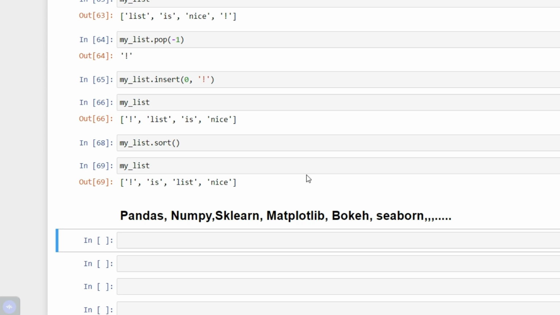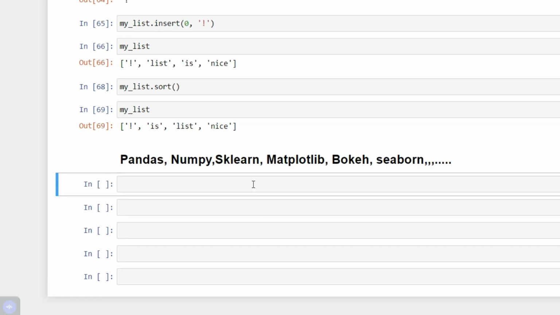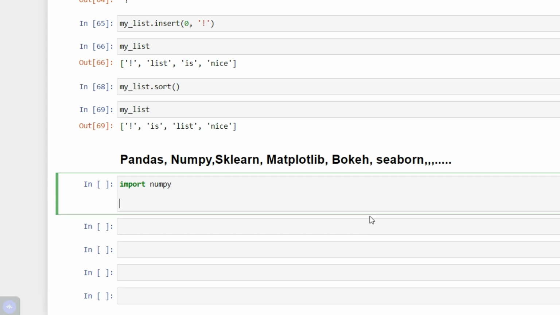How to import a library, and selective import? Let me show you that as well. When you import, you use the import keyword and then the library name, let's say NumPy. This is what you do. What about the selective import? In the selective import, you go like this: from the math package, you import only the module pi. This is how you do the selective import, and this is the normal import.